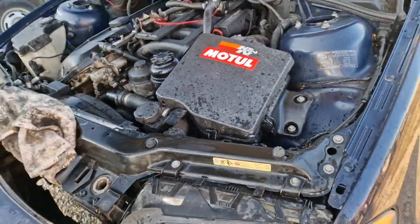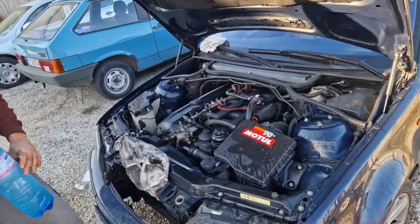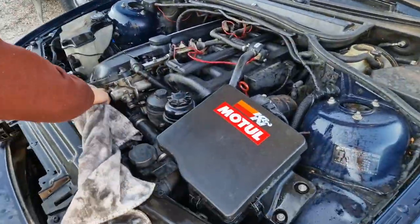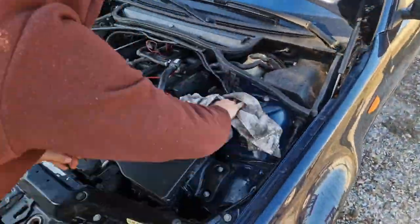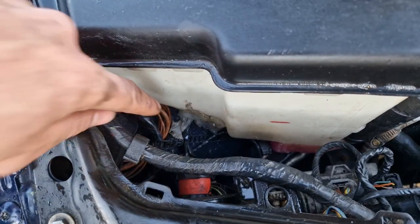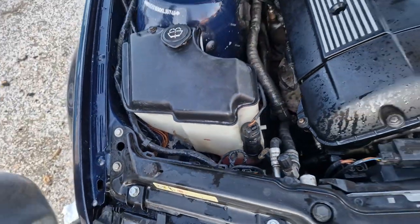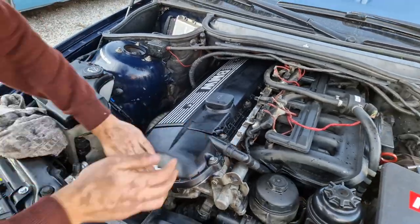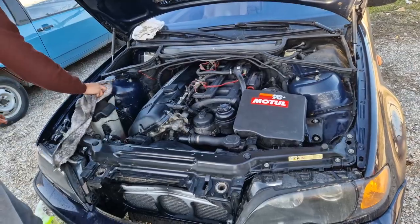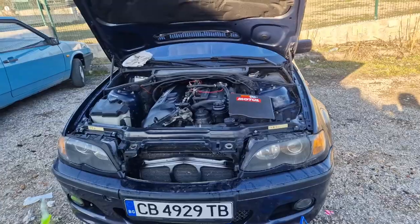So now we're going to hit the air box, get a bit of soap on it, and the washer fluid container that's broken. This thing has been glued on, so that's not good. Maybe the whole box is broken, that's why it's leaking. Right, everything's looking relatively nice. Yeah, definitely looking much nicer, I would say.